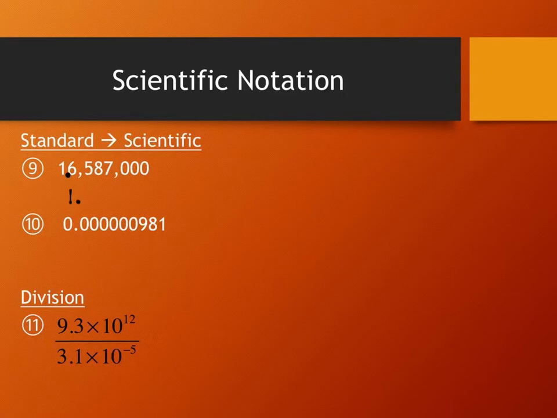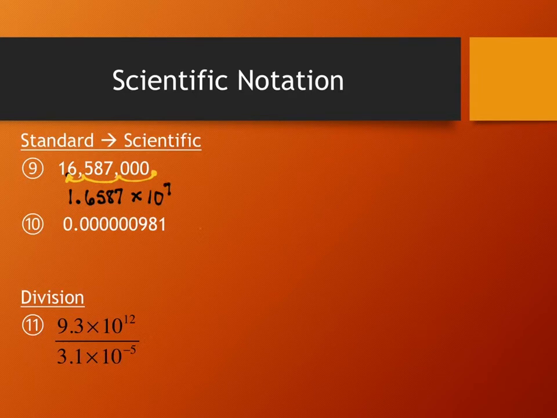So I've got 1.6587 times 10 to some power. How do I figure out what power it should be? Right, I need to count from where the decimal point originally was, but there wasn't an original decimal point. So what do I do now? Yeah, I need to count from the end. So it was understood, if you will, to be here, right? So there's 3, 6, 7. That's 7 locations that I moved it. And it says 10 to the 7th.